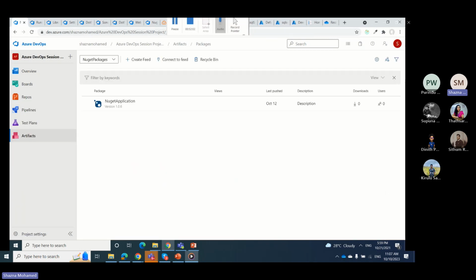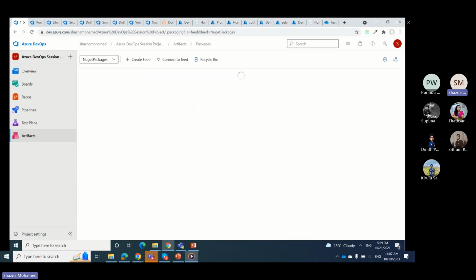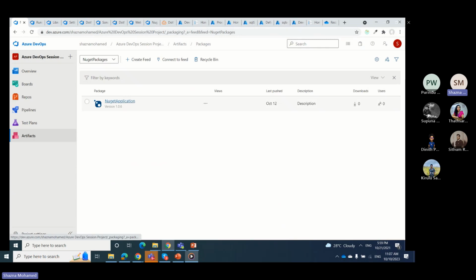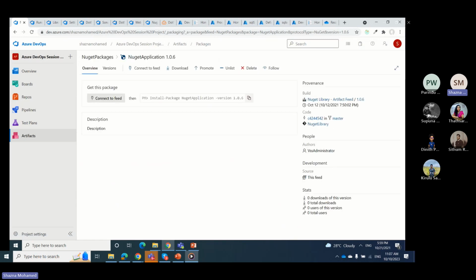So inside the artifact section, we have some set of feeds. Inside the NuGet packages feed, you can see whatever NuGet packages I publish from there. If we go inside, you can see the way you can connect to this feed. You have the command here, and you can see the code changes, the branch and the commit, and the number of downloads it has, number of users.